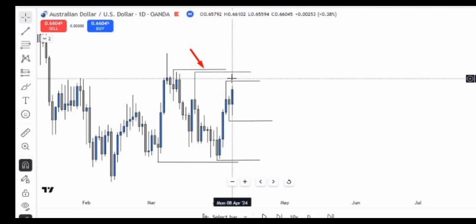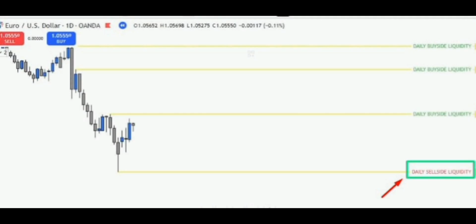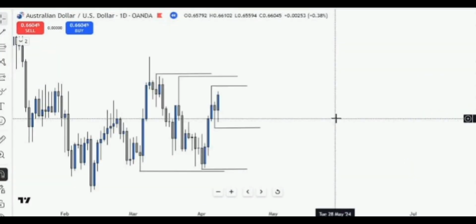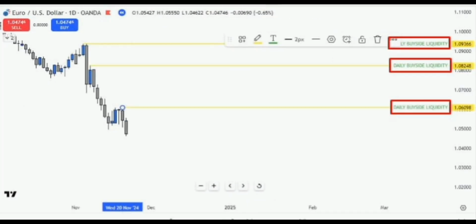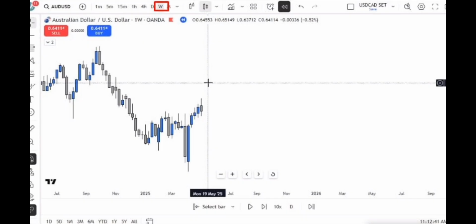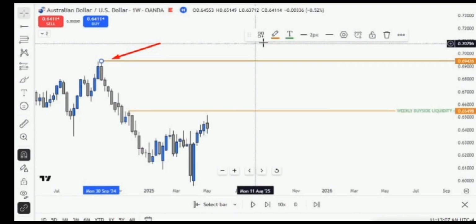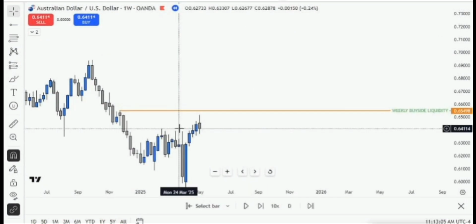Now that we're done explaining the relative highs and lows and the old highs and lows, we can go ahead and look at the more important levels of liquidity that I personally focus on and mark out within the charts. So to start it off, we'll first look at the weekly time frame to get our draws on liquidity and to mark up the charts to see where the weekly levels of liquidity are. So we have this weekly sell-side liquidity, we have this weekly buy-side liquidity, and we also have this weekly buy-side liquidity.